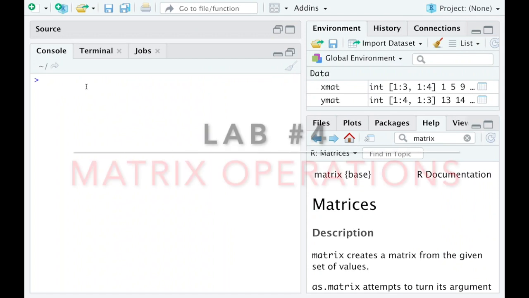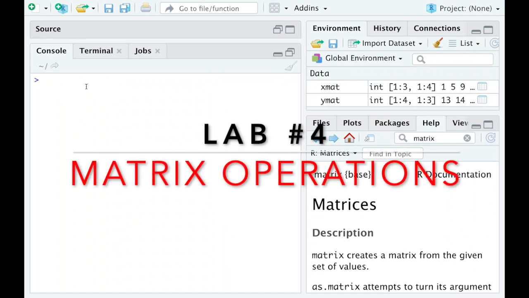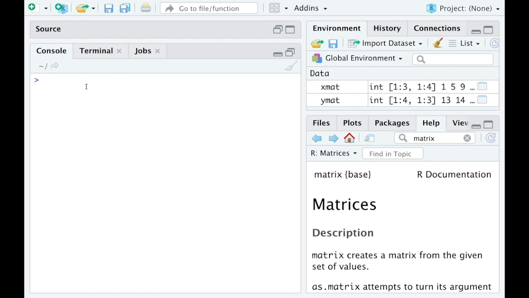In this video, I'm going to show you how to do some basic mathematical operations on matrices. To start, we just want to see what matrix I have available to me. I've already preloaded this one called XMAT, which is the numbers 1 through 4 loaded across the rows there.